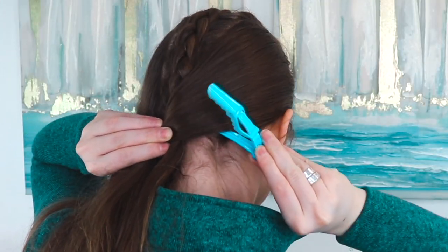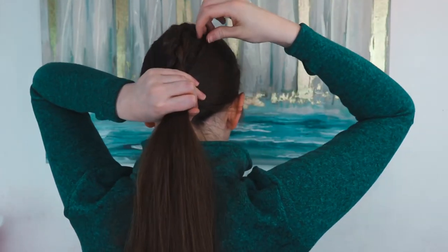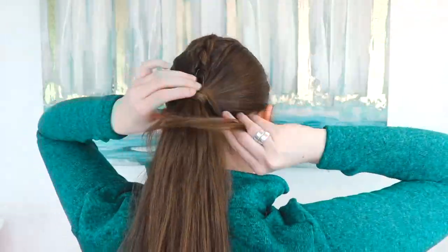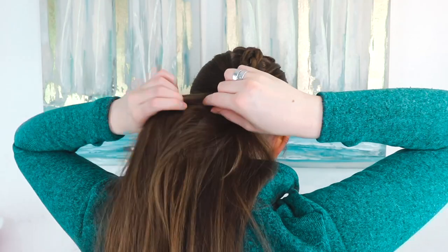Once you're done adding in hair, braid down a few more times and tie it off with an elastic. Unclip or take out the ponytails at the sides, fix the hair up top, and pull it out to make it even. Then gather the rest of the hair into a ponytail — take a comb or brush, grab one side, get all the hair, and gently brush it back. Make sure everything is laid over the part, tie it off with an elastic or scrunchie. Optionally, use a hair pen as a top detail or wrap some hair around the ponytail.